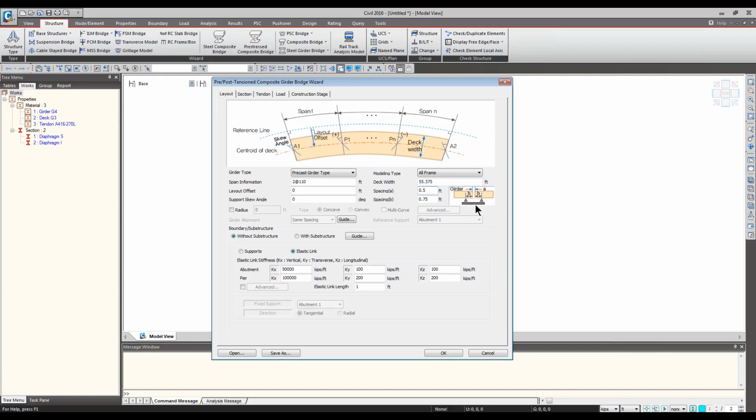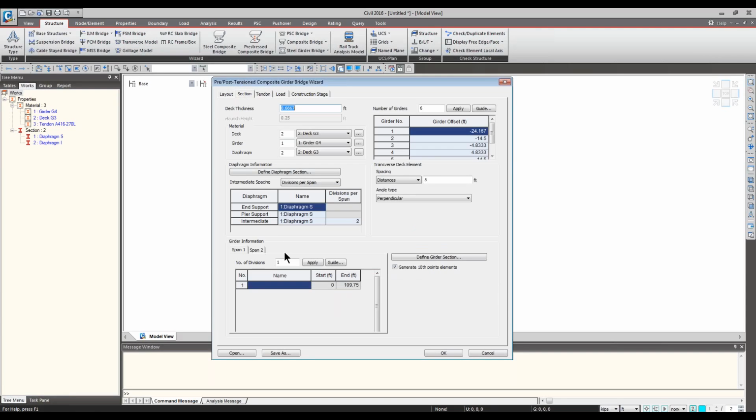I think I'm making this a little more confusing than really what it is. I'll actually mention this part after modeling using the wizard, so that way you can connect this number and the model that's completed. But just note that I'm defining the spacing between girder to girder as 0.5 feet.